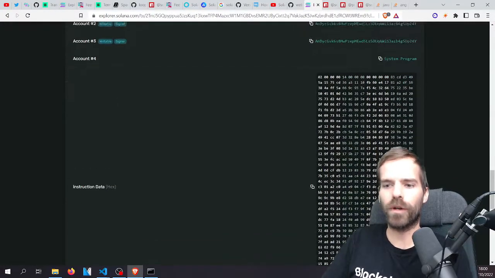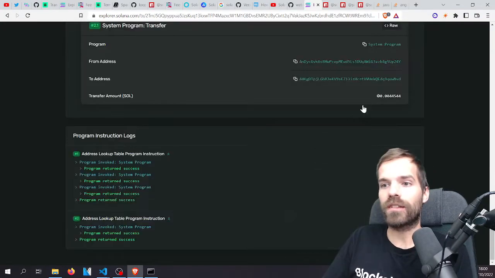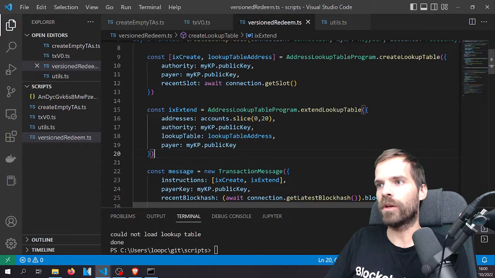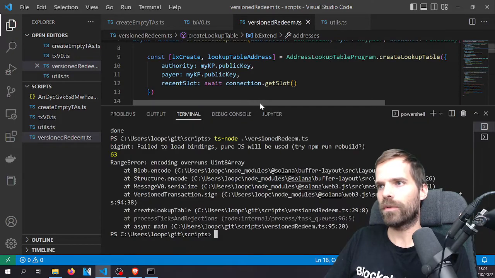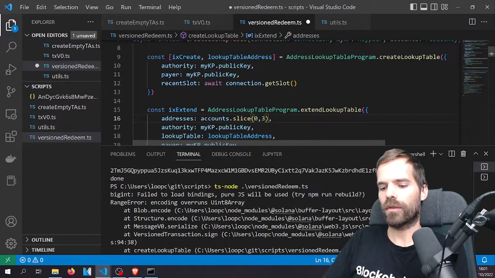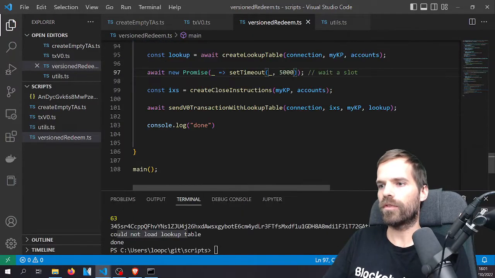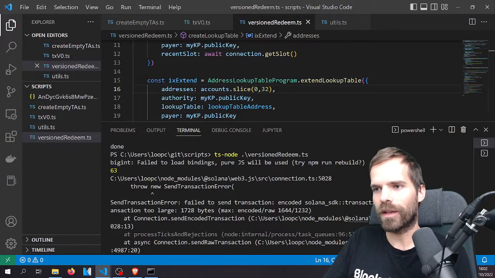And see, this is the problem. We need so much instruction data to write all the accounts. That is then just too big to put it all in one. Fair enough. How many can we put into one? Probably 36, because that's a nice number. Nope, 36 is too much. 35, 33, 30. Yep, 30 works for fun. Try 32. Nope.